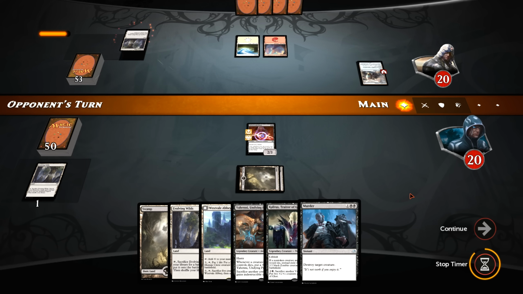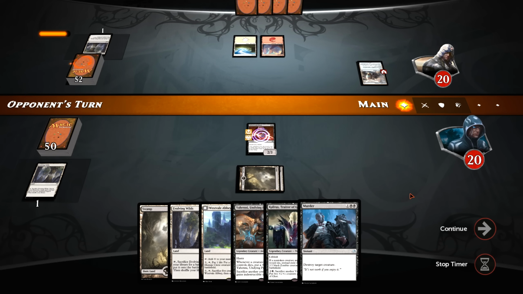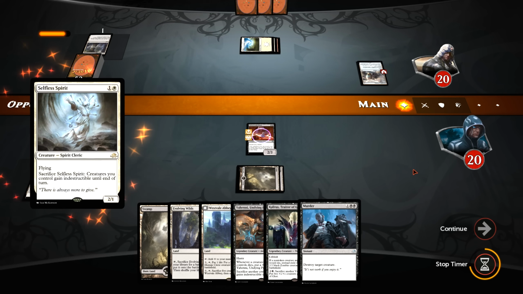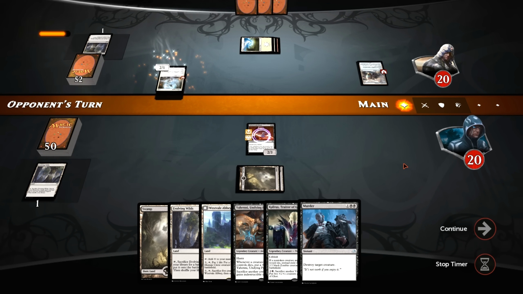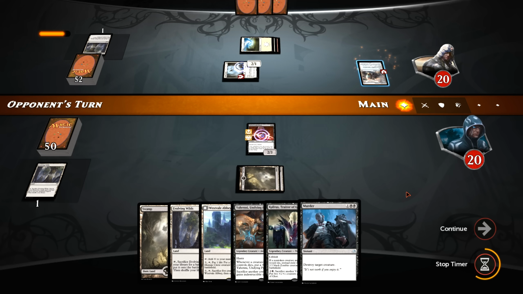Alright, Evolving Wilds for the opponent. Are we going to see Mardu, or are we straight Boros here? Okay, Boros thus far. No fetching of a swamp there. Selfless Spirit, okay. Crew attack. Indeed.